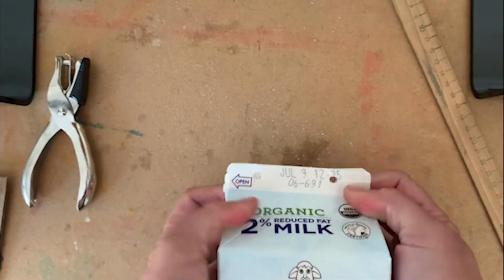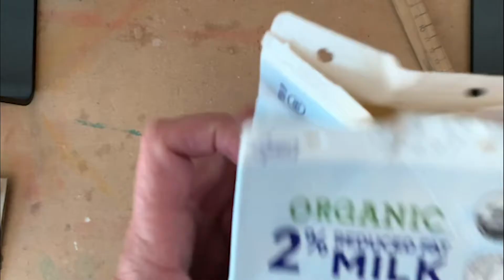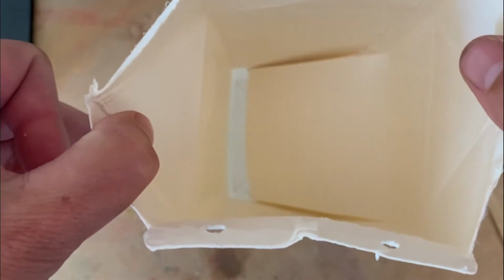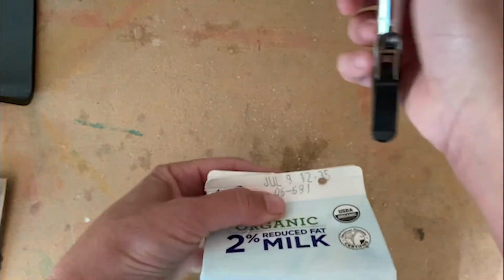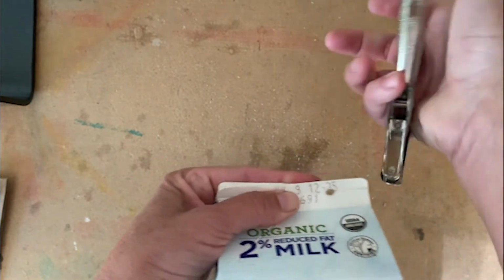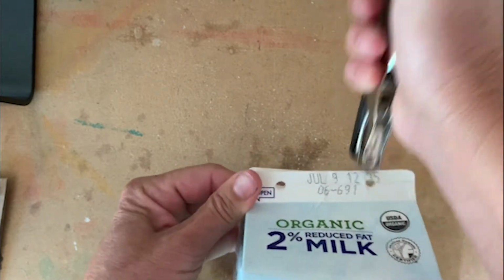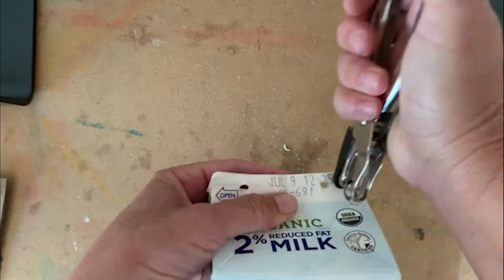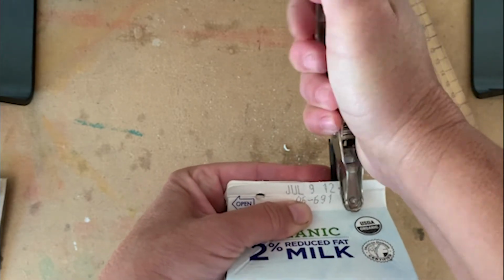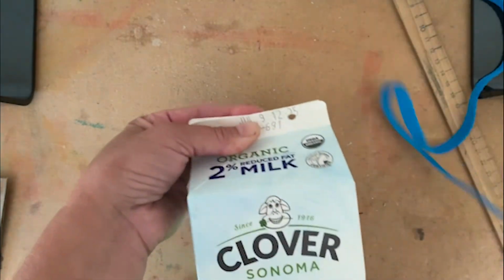So I made the holes ahead of time, but I can show you with your hole punch. I actually opened it up because you can put the bird seed on the inside and you'll see how the spout goes down like that. And then you're going to take your hole puncher. And again, this is a little bit difficult, but I definitely used this hole punch to make the holes at the top. So I just cut that hole right there and right there, and you definitely will need a little bit of extra muscles to do that.